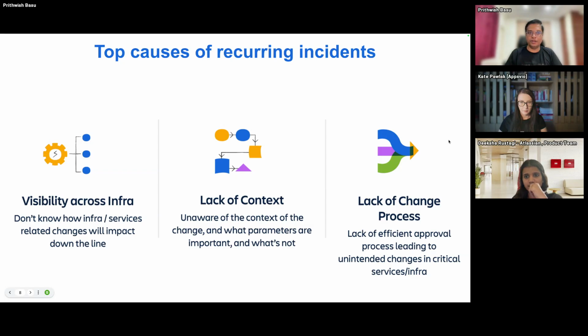Do you have a robust approval process for the changes that are being done on critical systems? For example, if you have a billing service and it goes down because of a faulty change, your business will be impacted, right? So we have these critical systems which need to always have almost 100% uptime.